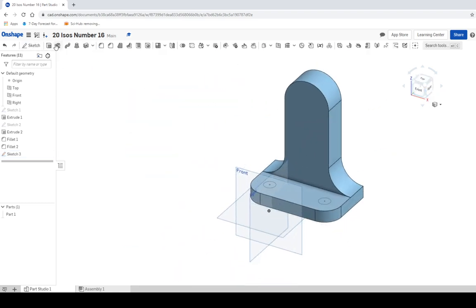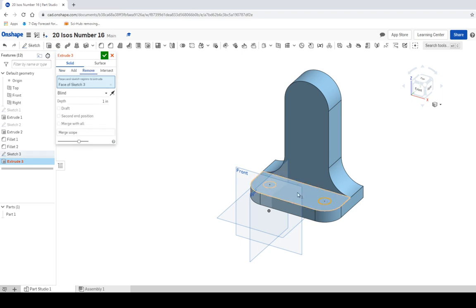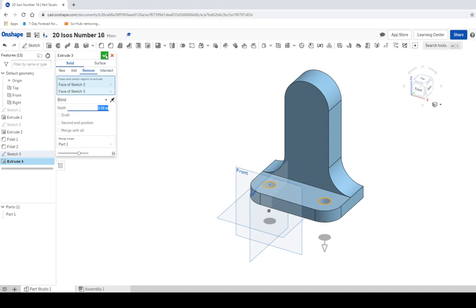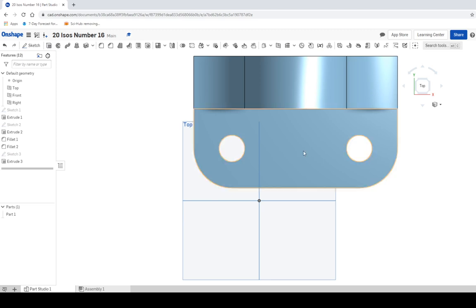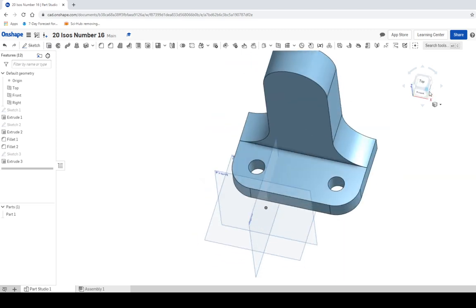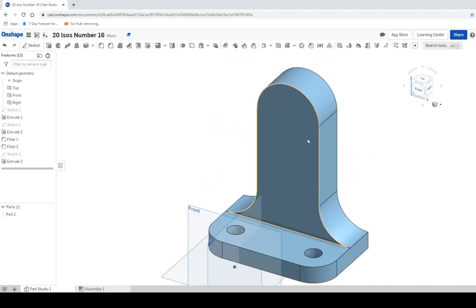finish the sketch, click extrude. We're going to make sure that we are selecting remove, and we're going to remove both circles and make sure you drag it down so that you get all of it done. Click the green checkbox and double check and make sure that the holes actually worked. They did in this case. Okay, now we're going to make our circle up top, and then we're going to drill a hole through.